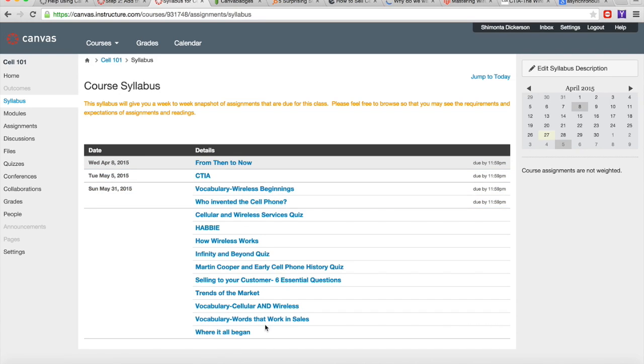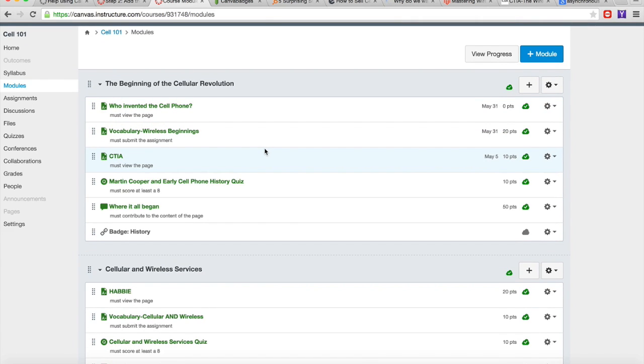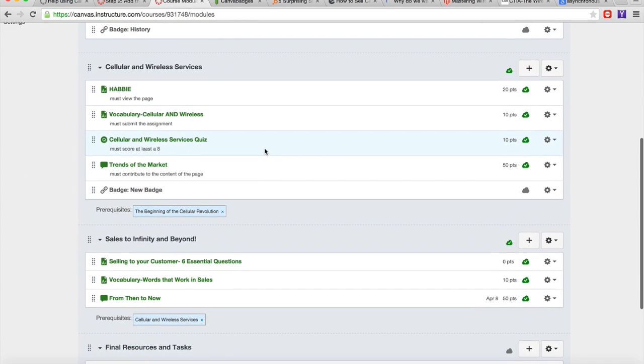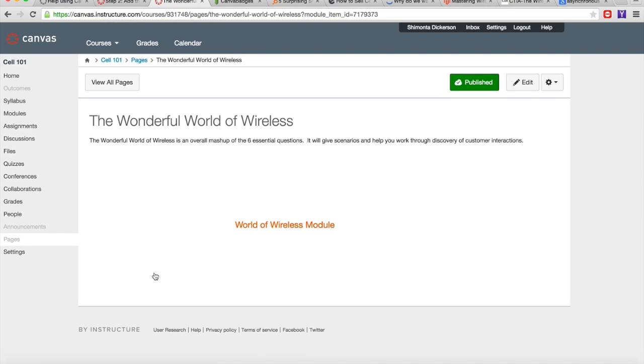I still have to finish making sure that I have dates out for the testing so that everybody can see those. But then these are the particular modules that I have broken down. Now, as far as where my instructional module fits, and I'm assuming that's due to my Captivate, I actually added it under the final resources and tasks as its own page. So here's a placeholder for that. Still need to have that input into the actual LMS.